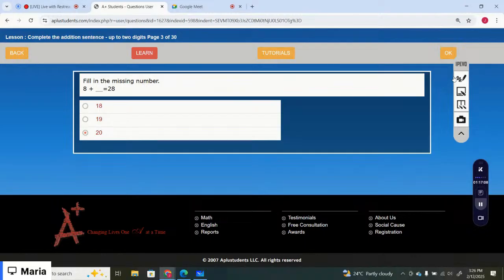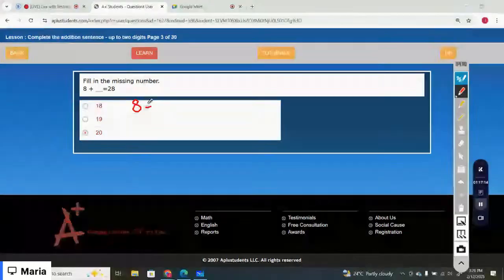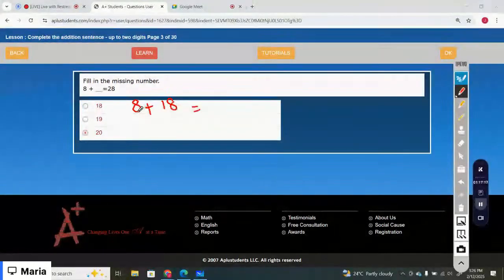You are given three options. You have to check them one by one to see which is the correct option. So you can start with the first one. You can add 8 and 18. So 18 and 8 makes 18, 19, 20, 21, 22, 23, 24, 25, 26. So 18 plus 8 makes 26, but we have to make 28. So that isn't the correct option.